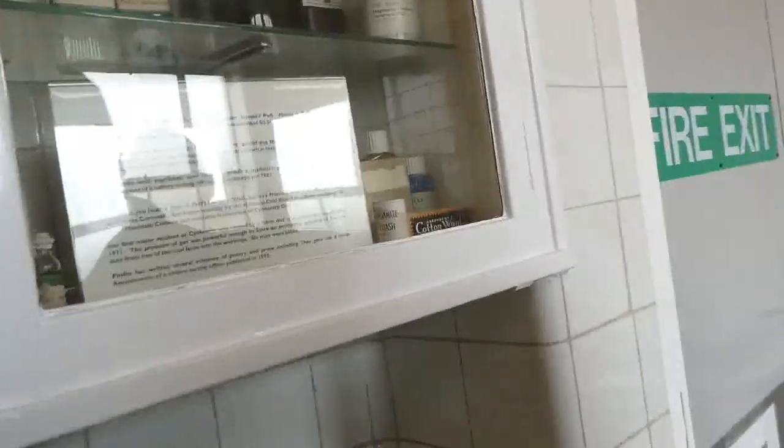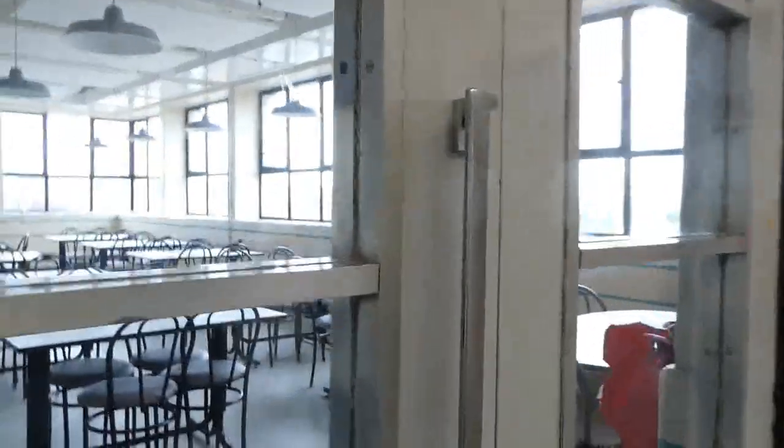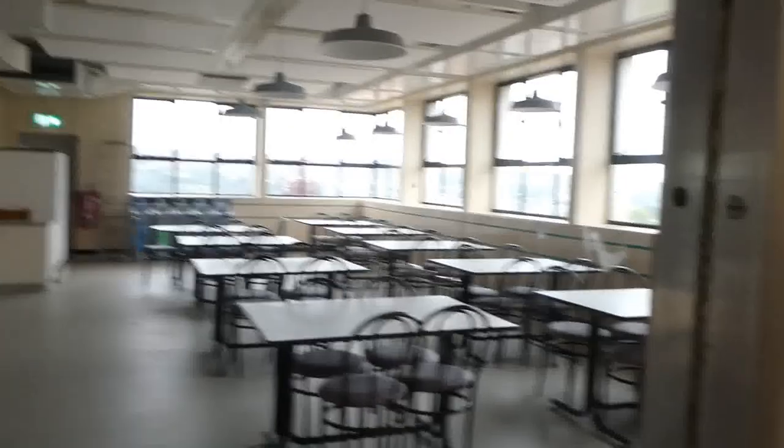Wow. Found the medical centre, doctor's room. Here we are. If they got hurt, they would have come in here. So here is bits and pieces. Come on, we go in now. We are not. So there's a waiting room. Is that shut? No, that's shut. And then you've got the canteen area in there. And that's all locked up, but we're going to have a look. I think it was through where they would have had their lunches. That way, yes. Right, gift shop then, Jen.